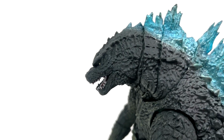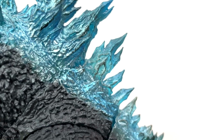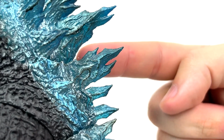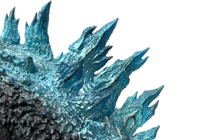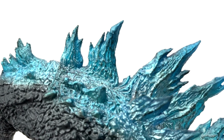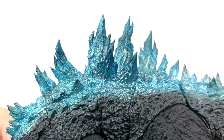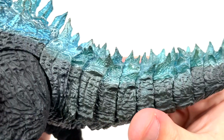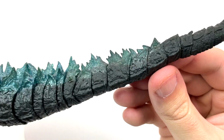awesome. Now I'm further going to discuss the detail on Godzilla's back and dorsal fins via the Spitfire version because, oh, I love that you can actually see how translucent these things are over here. I mean, wow. I didn't know these things were translucent until fairly recently. But the most impressive part is going to have to go to paint and detail. Rob already talked about paint, but the detail on these, oh man, they're award worthy. Really makes me question the $68 price tag because this is so much more than what people paid for. I'm not a fan of the aftermarket, but wow, I would pay any price for this thing.